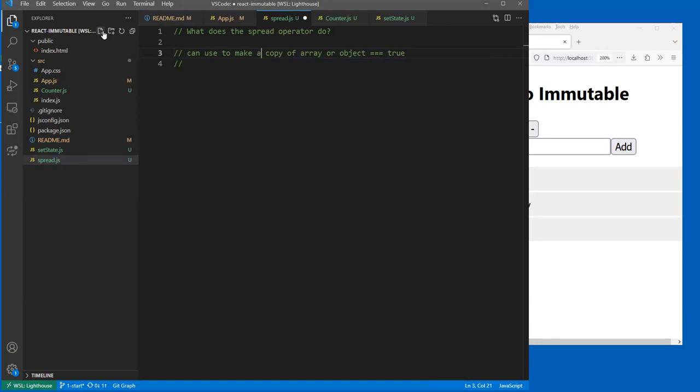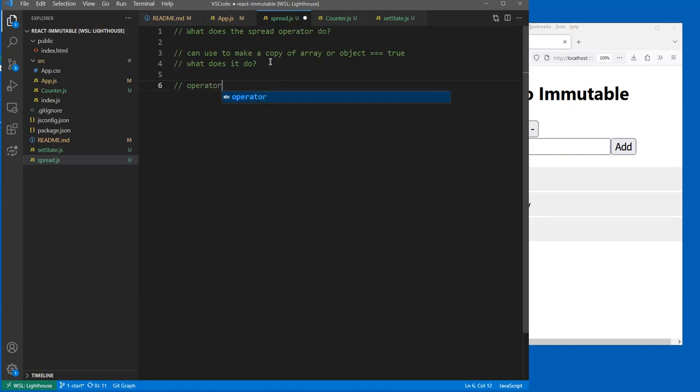But if I'm interviewing an intermediate or a senior developer, and they give me that answer, which they invariably do, I do say, well, yes, that can be used for that, but that's not what it does. We all know that. We know that the spread operator doesn't do that. What does it do instead? So what does it actually do? We can use it for lots of things, such as making a copy and other stuff. But what does it actually do? It is an operator.